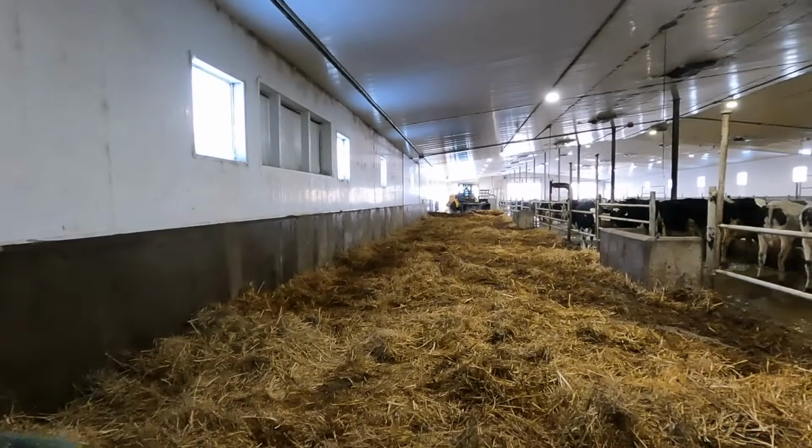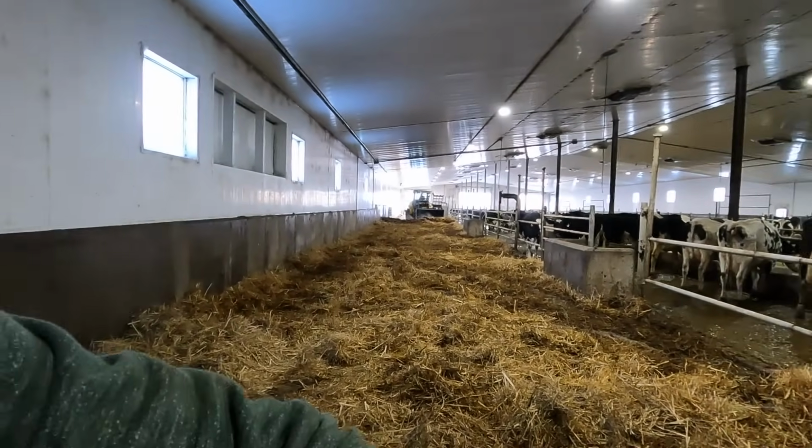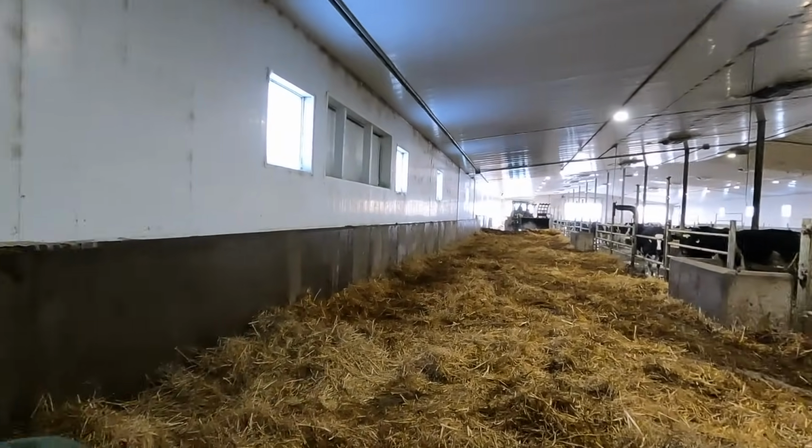Just got back from the city and we're starting the afternoon shift. I'm about to grab group one, but I just want to quickly show you guys. Dad's in the wheel loader in the straw pack here and he's cleaning out this straw pack. It's an awesome day. It's right around that freezing temperature, so the snow outside, some of it's already melting right now. We're nowhere near spring, so it's just a warm week in January. But he's taking this opportunity to clean out the straw pack this afternoon.